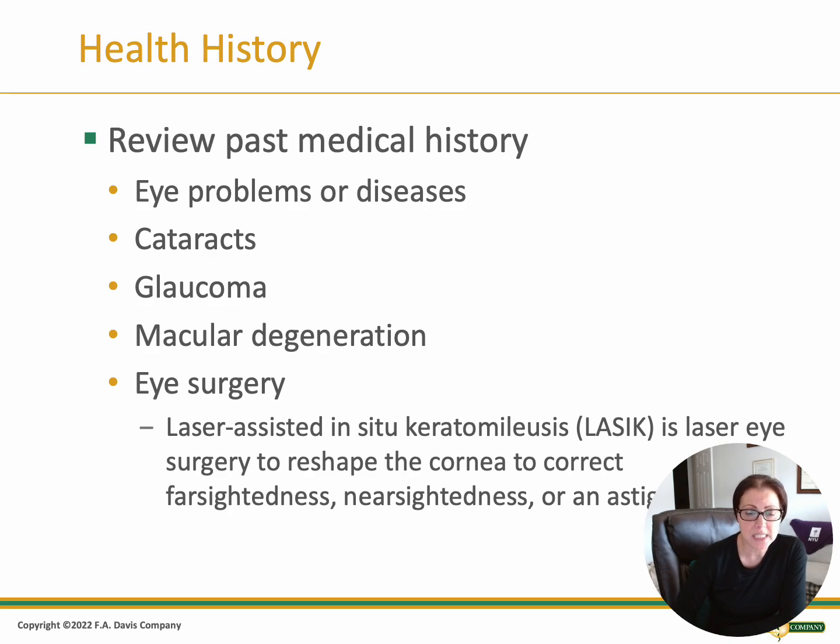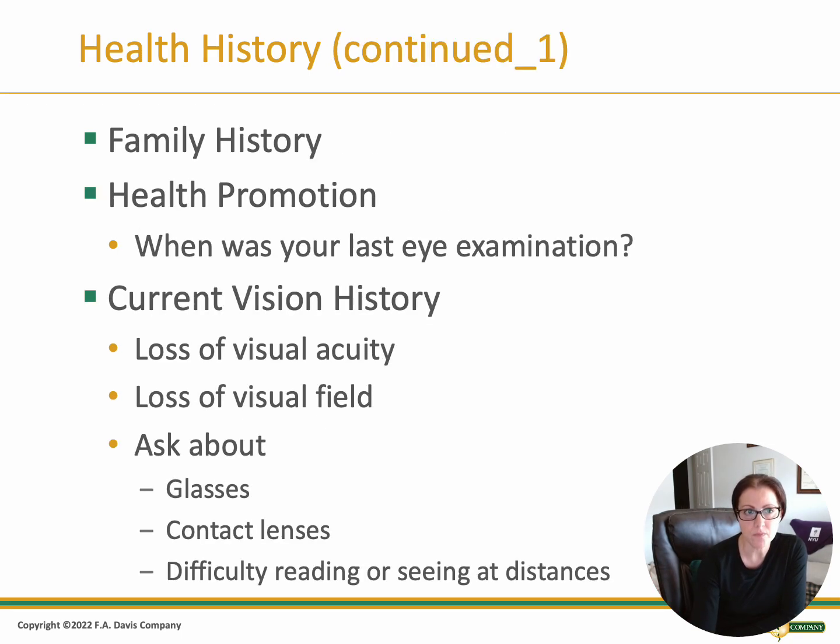Glaucoma is an increase in the pressure of the vitreous substance located behind the eye that can impact vision and cause visual impairment. Macular degeneration is degeneration of the macula, and usually you can identify it by using your ophthalmoscope to see if there are any areas of gray or blurred areas right where the macula is located in the back of the eye. Family history is located right there.